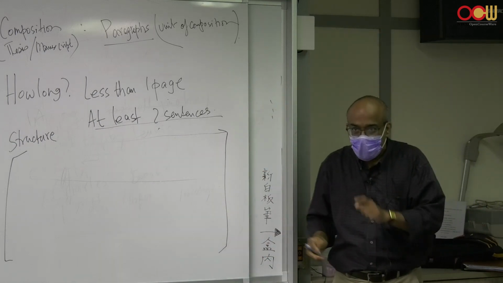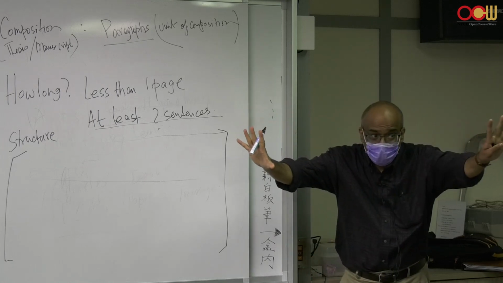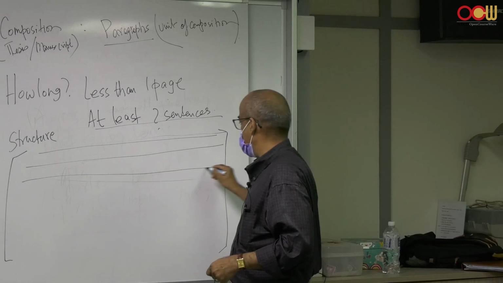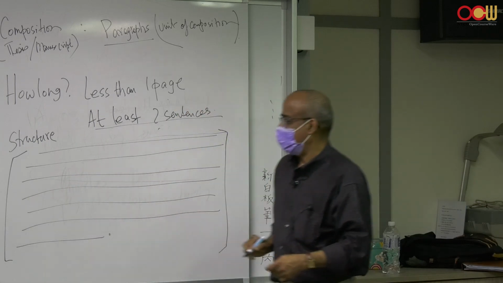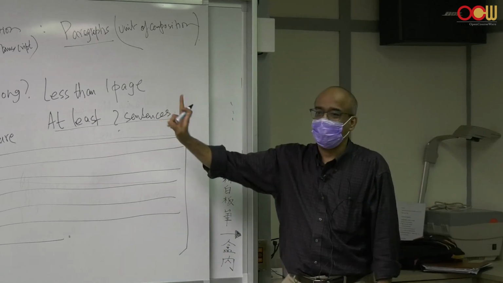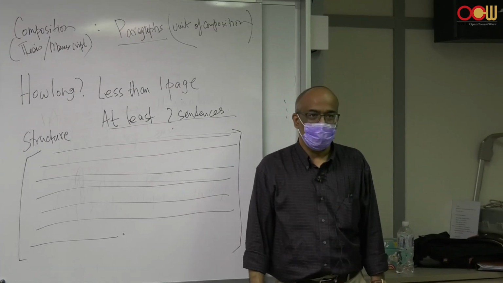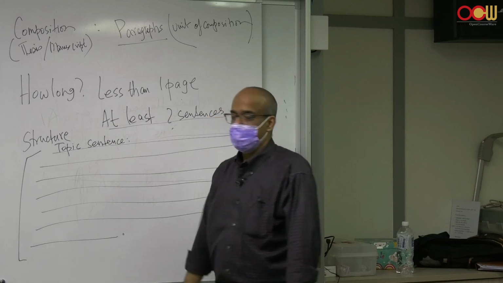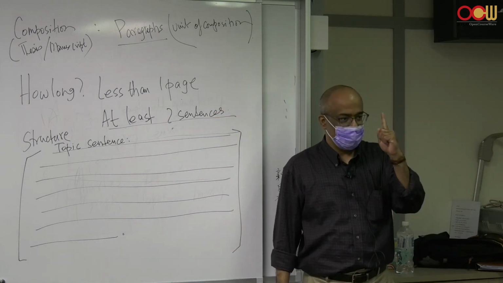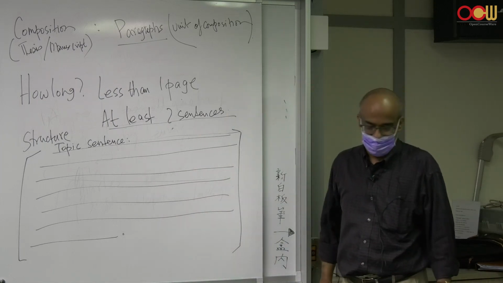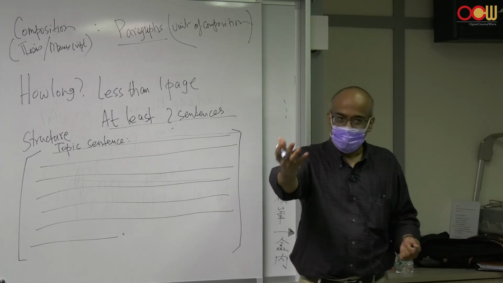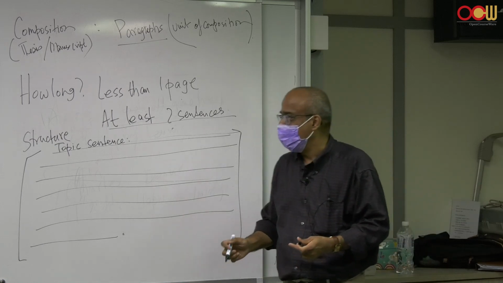By structure, I mean when you look at the paragraph, how it should look. So here is a paragraph, and there are several lines. I wrote down several lines, okay? That's my paragraph. So let me show you the structure. The first line of the paragraph is called the topic sentence. Each paragraph must have one topic sentence. So what is a topic sentence? For example, I can take the examples of what we do, and you can suggest something, and I can tell you what it can be.